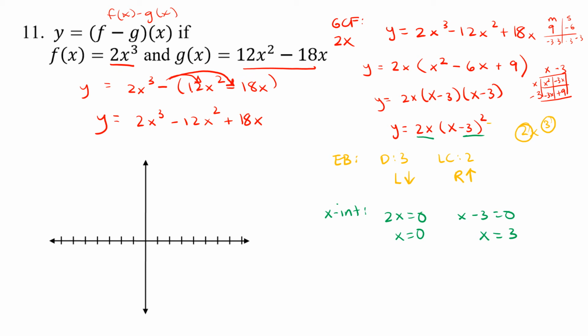We go through, we need to graph our x-intercepts, but what we care about is whether at those x-intercepts we pass through or bounce off the x-axis. For x equals 0, that's a 2x. It has an exponent of 1, multiplicity of 1, meaning that we pass through. Where the x minus 3 has this exponent of 2 here, telling us that it has a multiplicity of 2, which means we're bouncing at that x-intercept of 3. Let's put those on our graph. x-intercept here at 0, and it's passing through. x-intercept over here at 3, and it's bouncing.